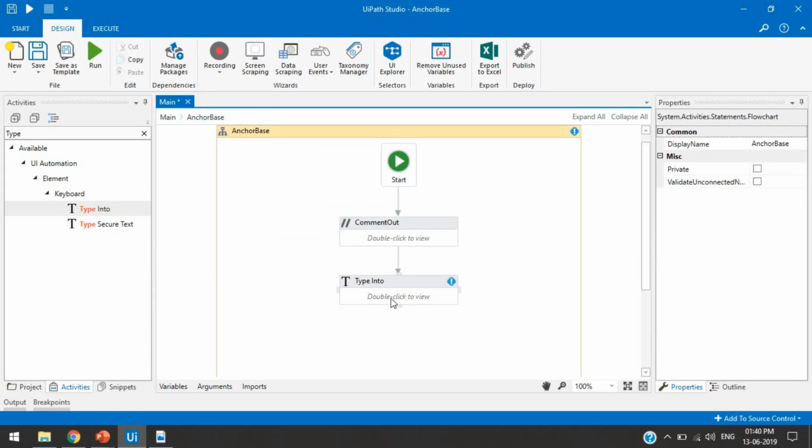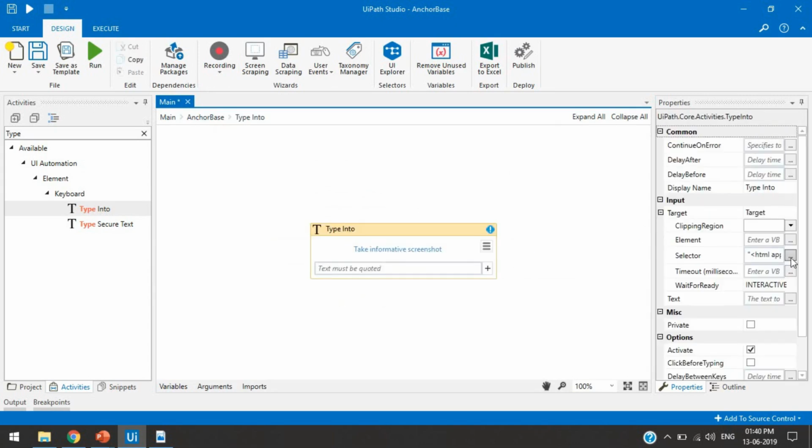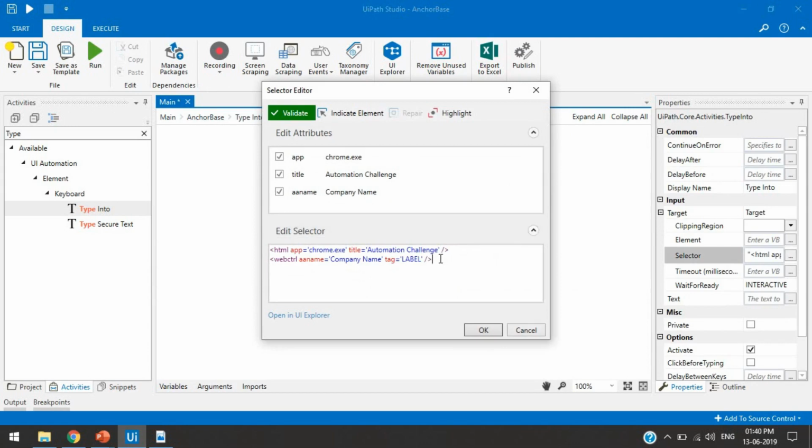And now open the selector, and we'll just paste this one here. So this is not complete now. We just need to do one thing. We just need to put one more attribute here, that is web navigation, NAV, and up equal to, in the single quotation, 1.